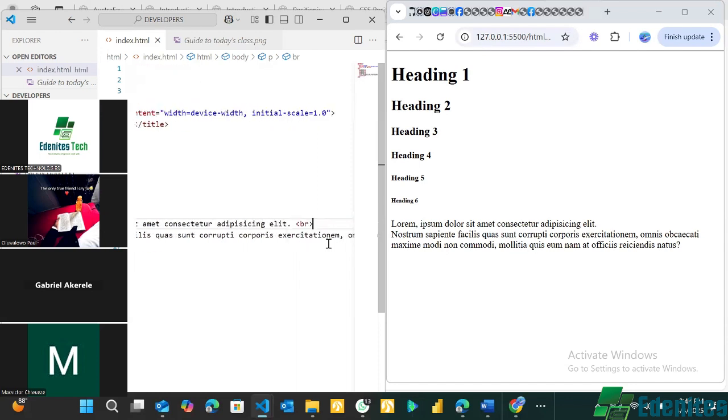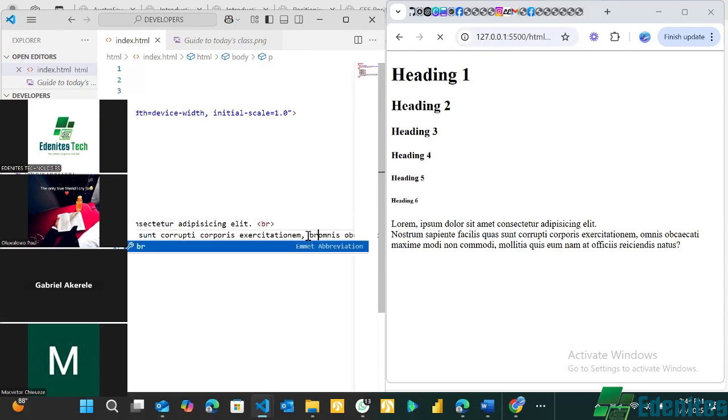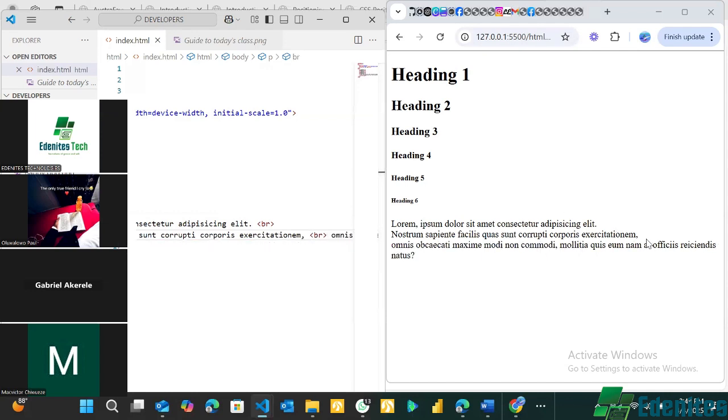Perhaps if I also come to this point and break it here by adding the BR. So I type BR and press enter. You also see it broke the line after exercitazione. You are seeing it here. So that's the way it is.